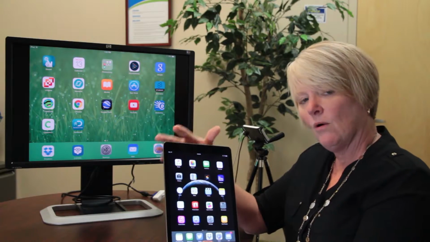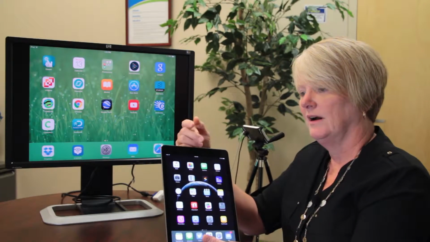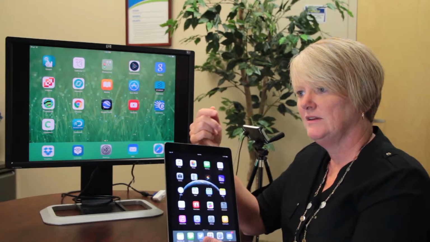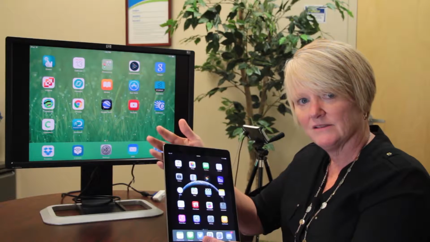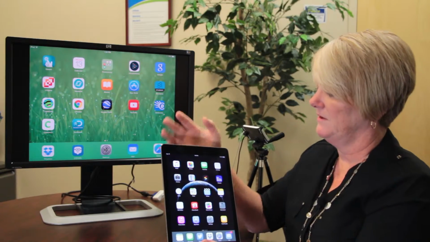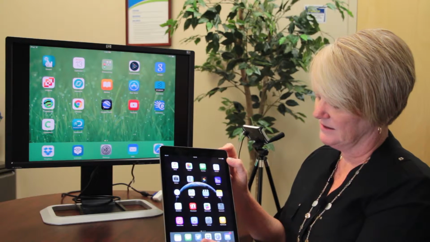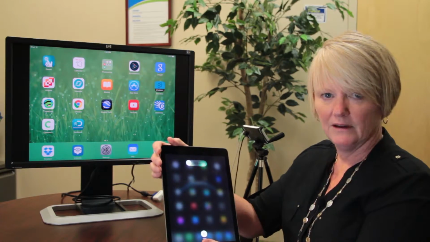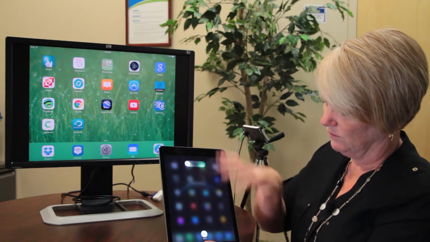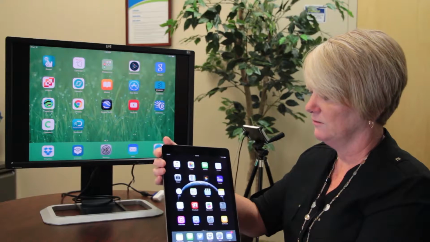If you want to power down your iPad for any reason, let's say that you need to reset it or you need to force shut down some app that has frozen in the middle of something, you can hold this sleep button down for a few seconds and you'll get a power off button appear on the desktop. If you don't want to do that, just push cancel at the bottom, takes you back to the home screen.